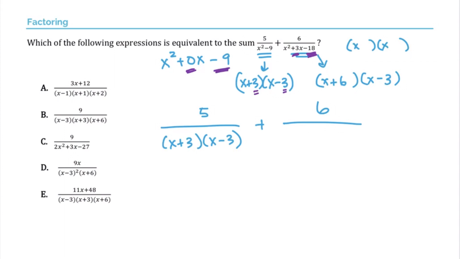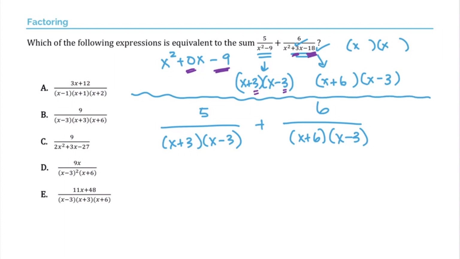So let's just double check. If I multiply 6 times negative 3, perfect, I get negative 18. If I add them together, 6 plus negative 3 is 6 minus 3, which is positive 3. Okay, so that means that my denominator, when I rewrite over here after factoring, is x plus 6 times x minus 3.